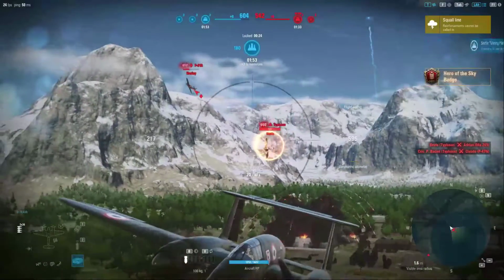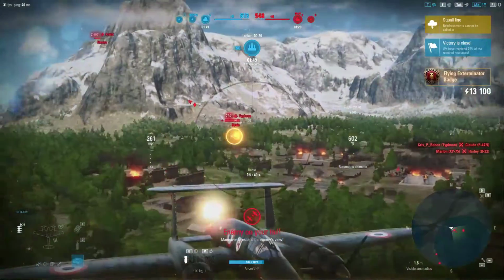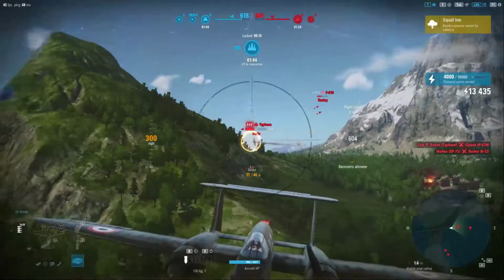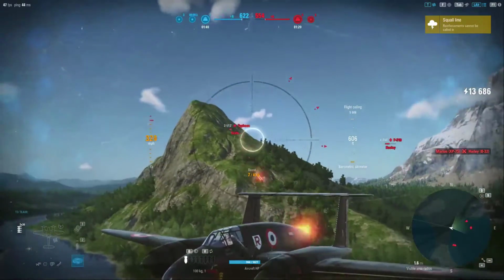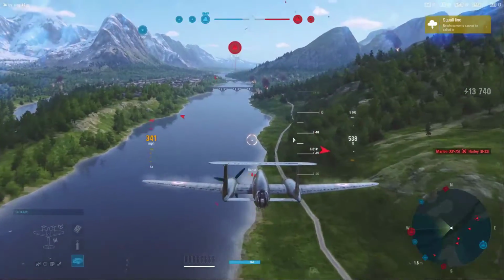Yeah, we got some aircraft on our tail, but you know what? We have a good tail gunner, so let's go ahead and do some work. Just goes to show, just because you crashed into a tower doesn't mean you can't still be an effective member of your team, right? Again, starting that reload.